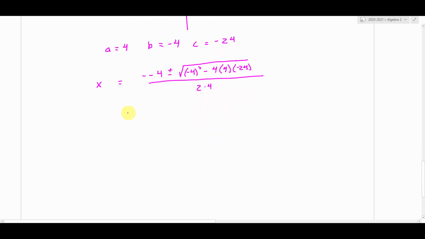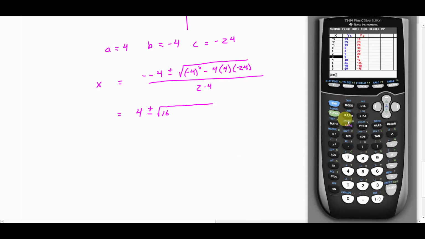Okay. So again, the method that I taught in the video yesterday is just to find something easy to do and do one thing at a time. So negative 4 turns into positive 4. That was easy. Okay. Negative 4 squared, that's easy. That's positive 16. And then I can do this multiplication here. I might need my calculator for this one. No problem.